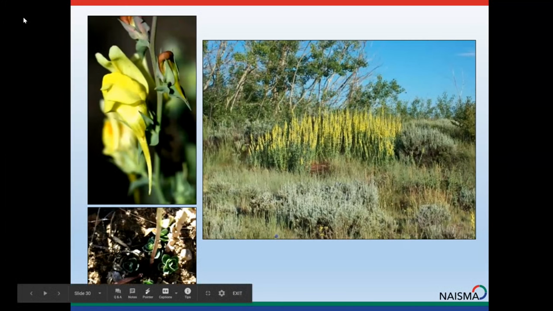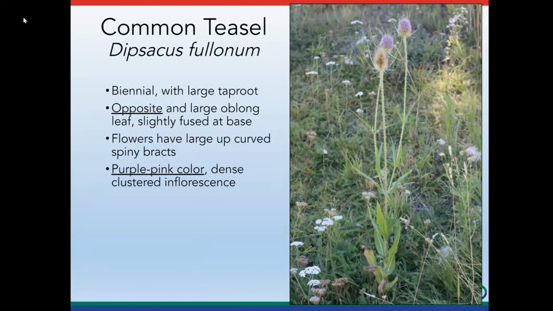All right, so here's common teasel. This is a species that unfortunately I found for the first time through a great landowner that we have, who sent me a picture like this, looks out of place, and so I was able to pull it and hopefully manage the species in our area. But common teasel is definitely an invader of concern in the west. I don't know about its presence as much in the east, but it is a biennial with a large taproot. The leaves in this case for common teasel are opposite and very large, long, and slightly fused at the base. So they're almost connected at the base around the stem.